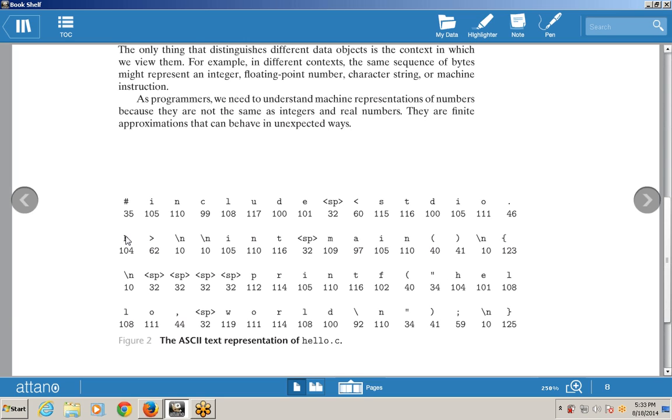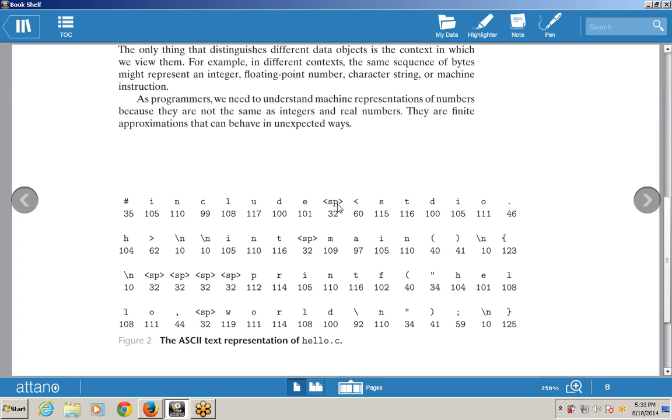Whenever we write a program in C, the characters have ASCII codes, like hash has an ASCII code. This is a predefined standard ASCII code. We cannot change the ASCII codes. These are predefined and available in the computer. So hash has ASCII code 35. In the same way, i is 105, n is 110, c is 99, l is 108, and so on.